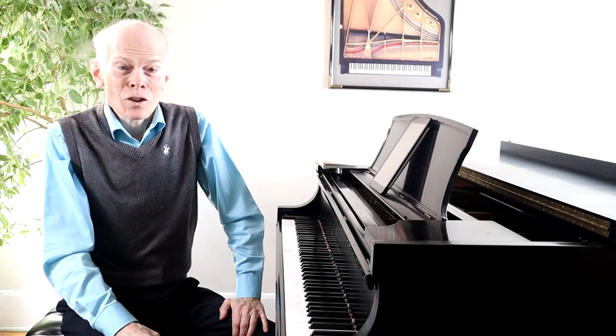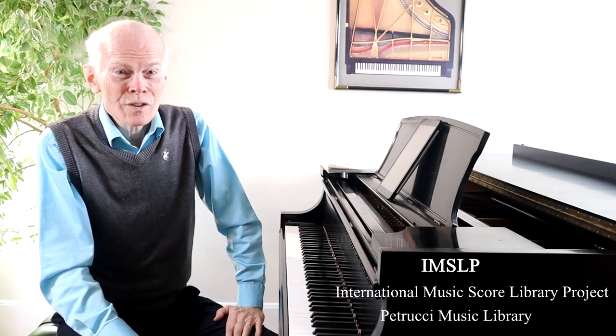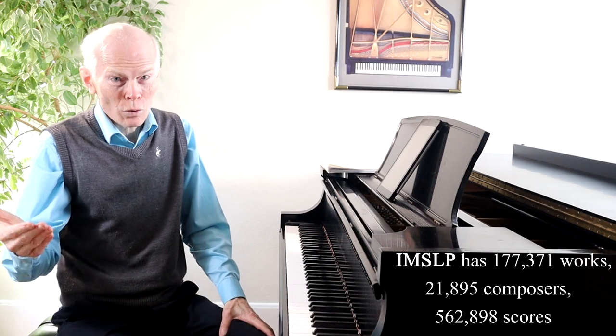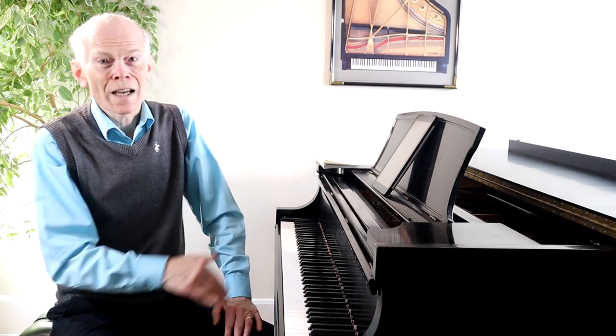The next thing you need to do is to buy an app that will read and store the music for you. I use forScore. The next thing you need to do is to get the music. I use IMSLP. A lot of musicians use this. It's a free way to acquire scores, and there are thousands of pieces of music that are in this program. These are pieces of music that are in the public domain. Sometimes you run into some contemporary composers which still have a copyright out, but this would be for music written before the 1930s. After you have the IMSLP score, you download it into forScore so you can use it with your iPad. You can also scan music and put it directly into forScore. That is, if you purchase the music, that's the legal part of it.